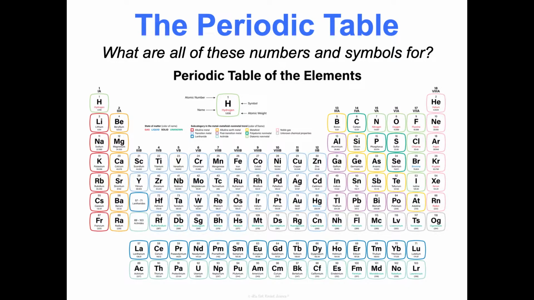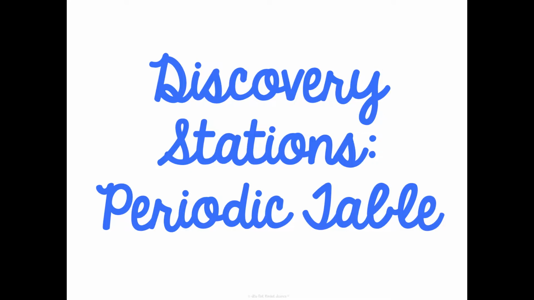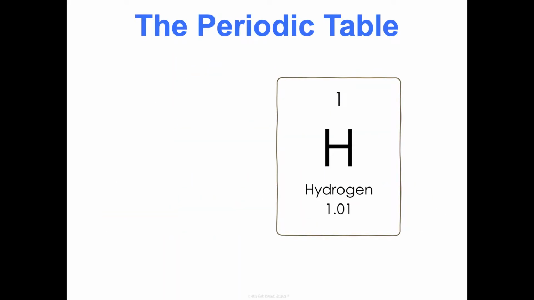Because moving forward in this class, we're going to really be talking about what the atoms of these different elements do when they form compounds. That's the core of what we're doing here in chemistry. And so understanding the periodic table is critical. So instead of boring you with a ton of notes on this, we are going to do some discovery stations in class where you're going to learn about the periodic table for yourself. And I'll just hit the highlights here. Okay, so for the sake of the video, let's keep pushing.